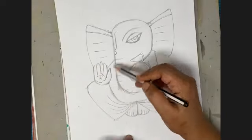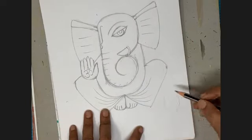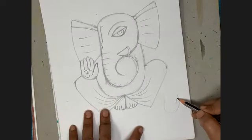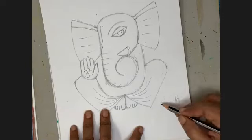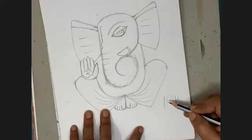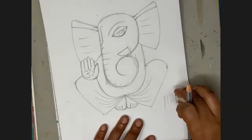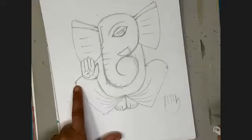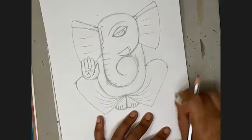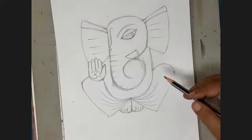For showing hand, what I did, I drew a U. I'm showing it again. Then here I draw a diagonal line and straight line. I divide this and this with three lines and connect them with help of U. Okay. And this line I will erase. This is that simple. And your one hand giving blessings is ready.